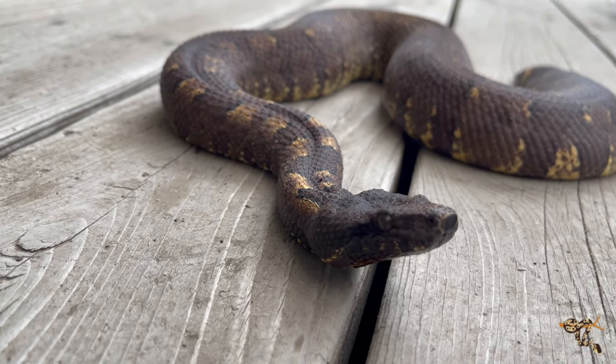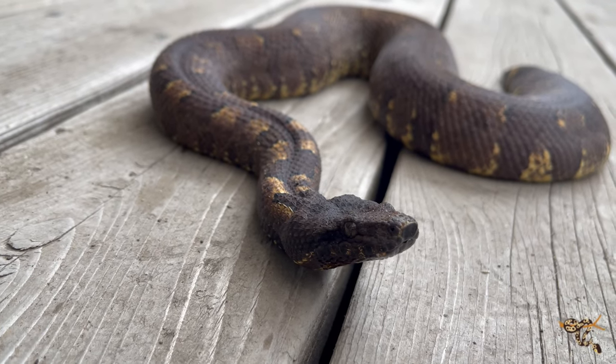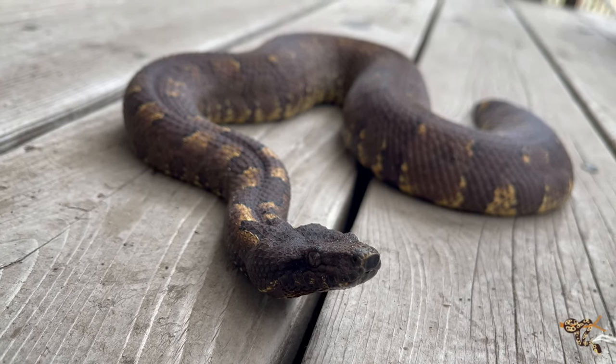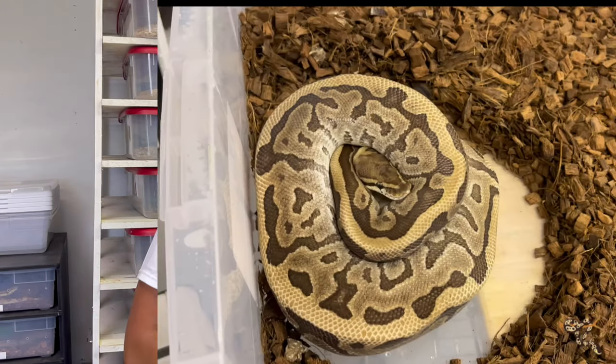They're a very small snake, so you don't need a huge enclosure — but not a 10-gallon tank. A smaller tank works, and it doesn't need to be incredibly tall since they're not built for climbing, though a couple of half-logs and large low branches are good to give them options. They like lots of humidity, and that's where it gets difficult — balancing slightly cooler temperatures with very high humidity can lead to respiratory problems, similar to blood pythons and rainbow boas.